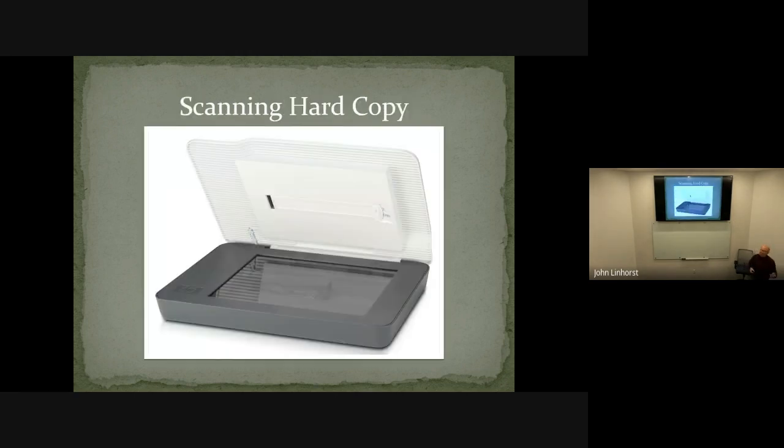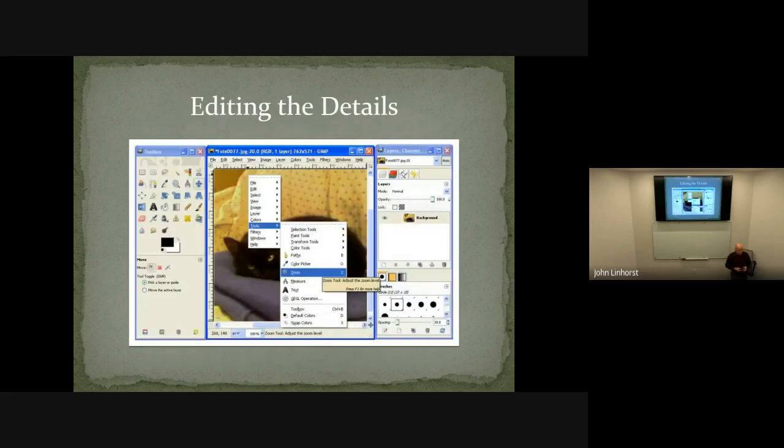And so what I started with was taking those atlas pages and digitizing them, scanning them from hard copy into digital photographs, files that I could then manipulate in a photo editing software. And so what I was doing is taking those big pages and cropping all that white space around the outside and making them a tight fit so I didn't have a lot of extra stuff floating in that software.